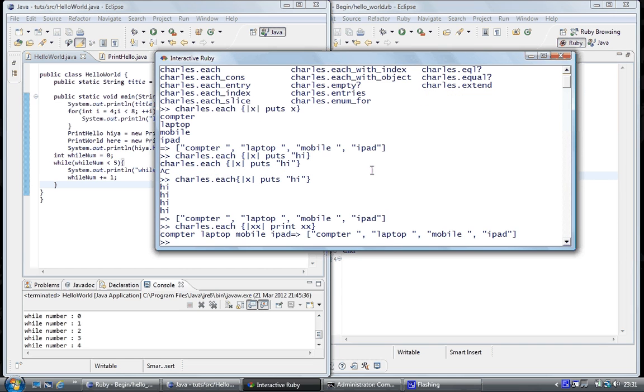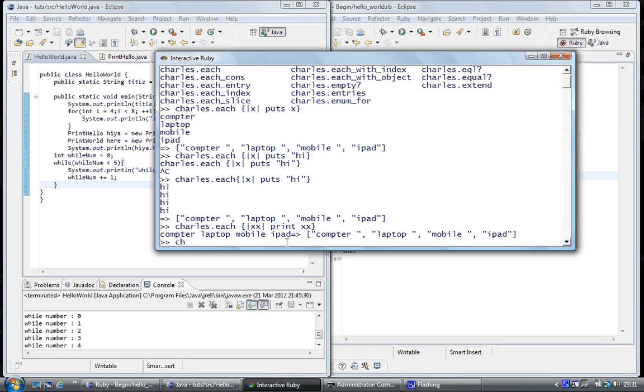Enter. And instead of it listing computer, laptop, mobile, iPad one at a time underneath each other in a column, it's listed them one after each other in a row. And I showed you in another tutorial that that's the difference between print and puts.